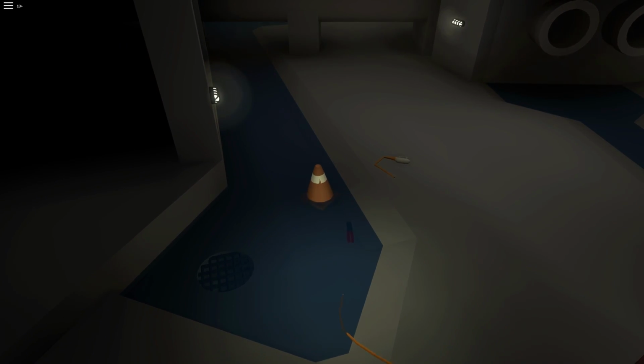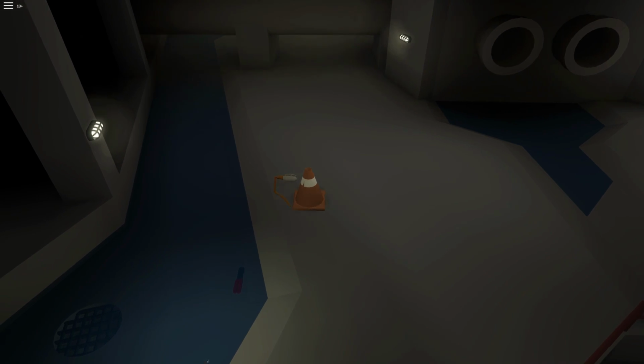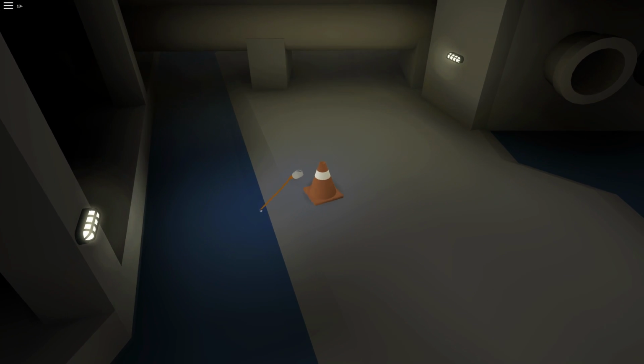Don't worry, this is not dangerous, you can walk in the water, but what this allows us to do is use the lamp in the water like so. So now we have a mobile lamp. Alright, so we want to head back to the pipes.